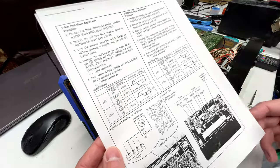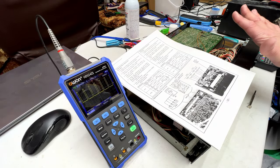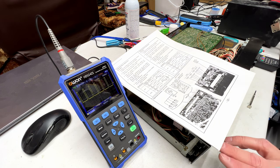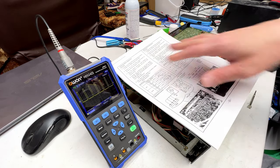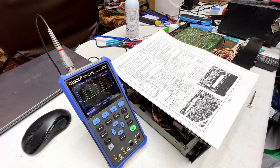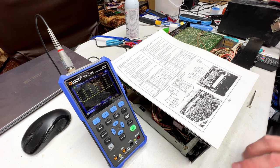And I do not have a bench power supply, so we're going to forego a record play test on this machine right now, and we're going to come back to it in the future, once I've got a bench power supply. I don't know if I can afford it right now, we'll have to see, but yeah, as of the end of the summer of Sony, we're getting there with this deck. It's not done yet. It will play now.